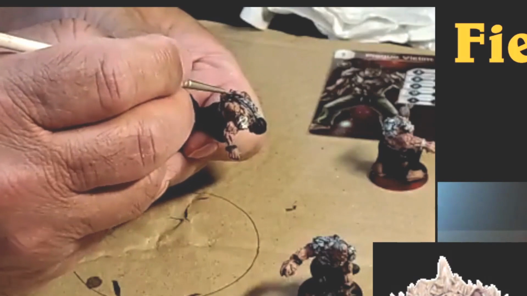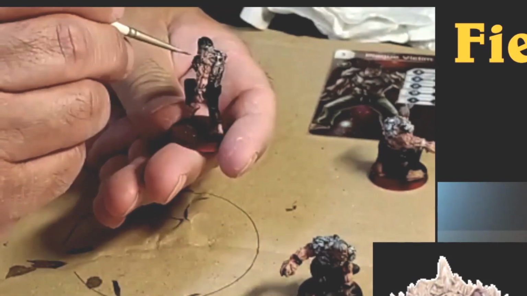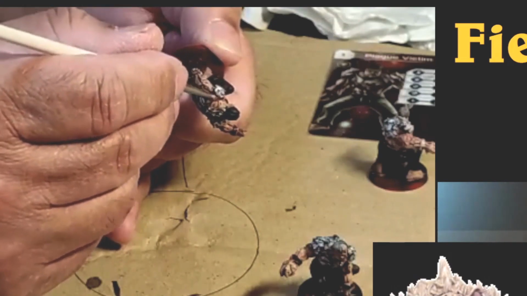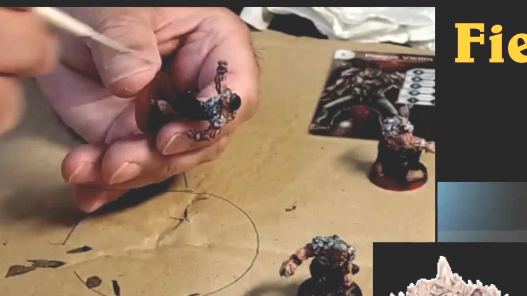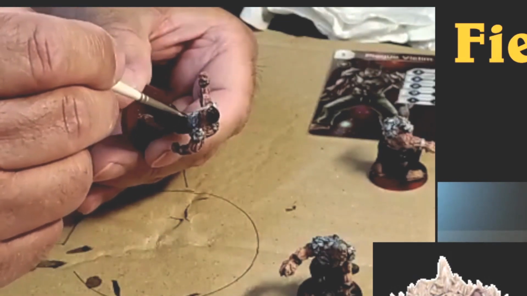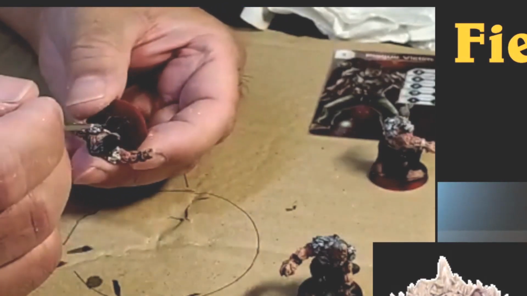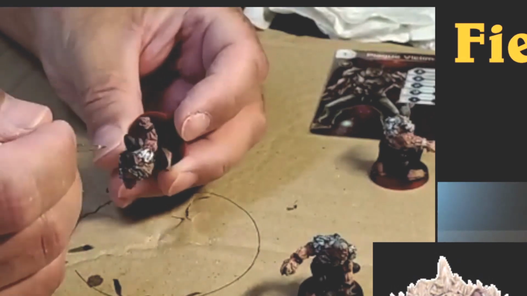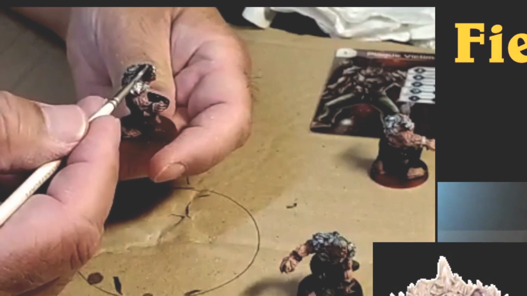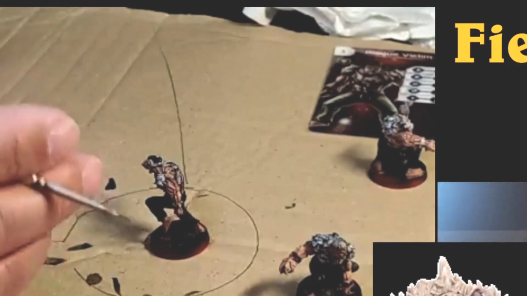This guy has a helmet on. I have two of these guys that have a helmet. Here's the helmet. There are like cracks in his helmet, so it's not entirely exposed. Let me take my glasses off. Maybe I can see better without them.